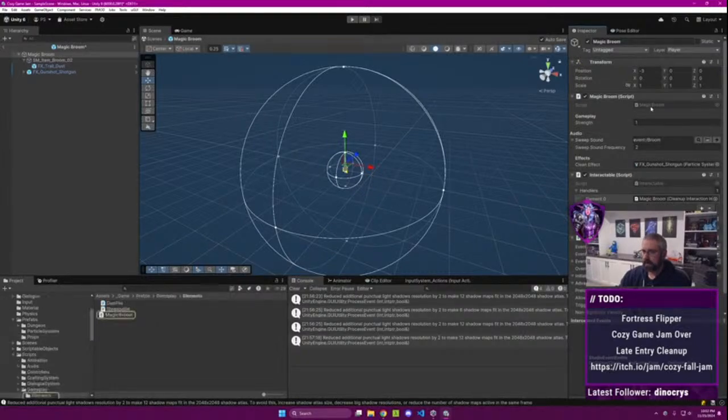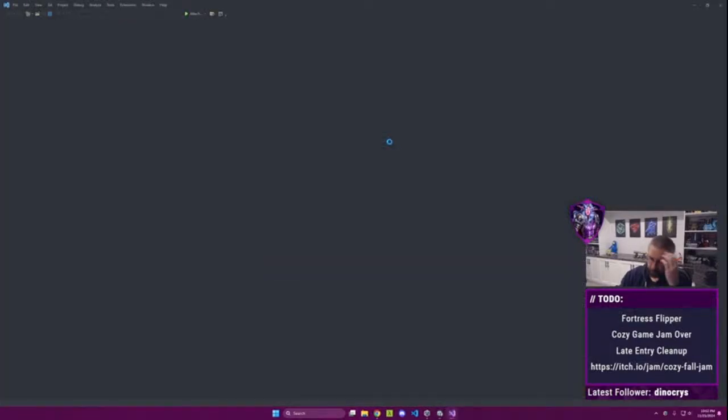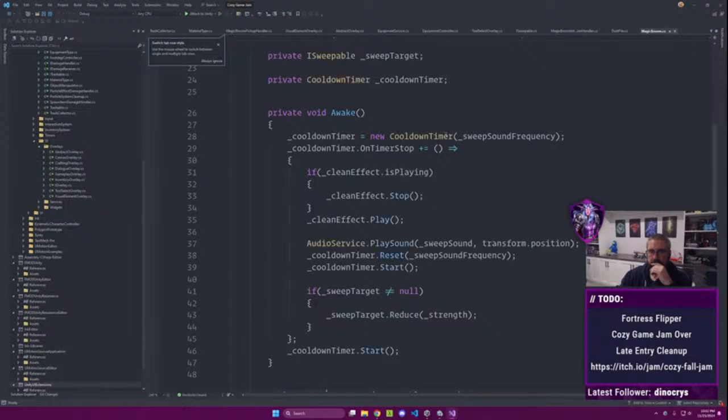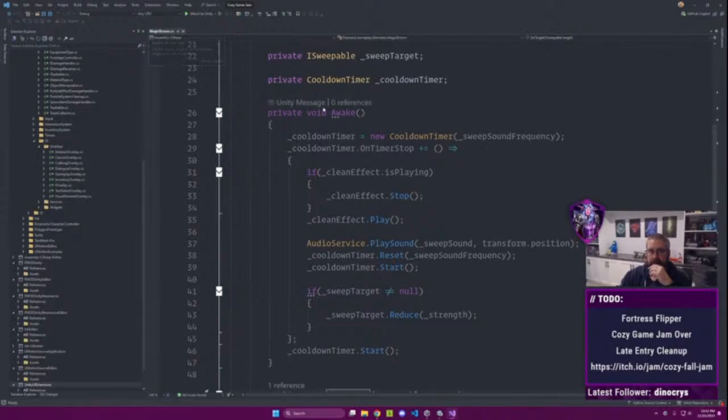Okay, so then here we have to go into the script. And let's close other tabs. Okay.